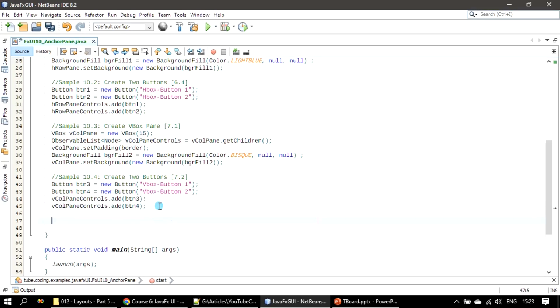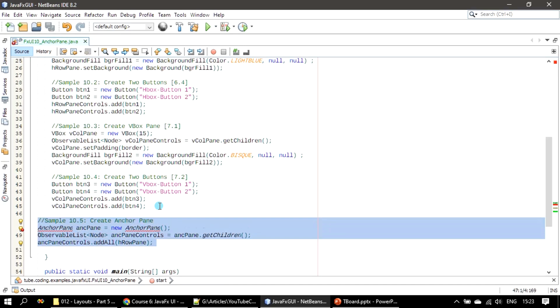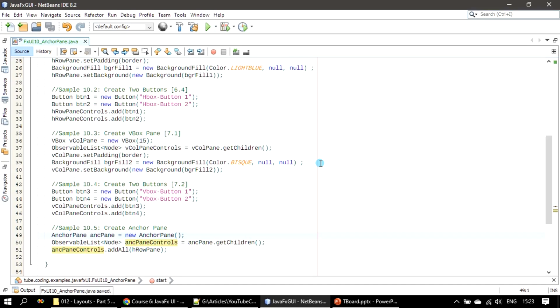Now we are creating the AnchorPane. AnchorPane is from javafx.scene.layout.AnchorPane. anchorPane.getChildren().addAll. You can also use the add method.